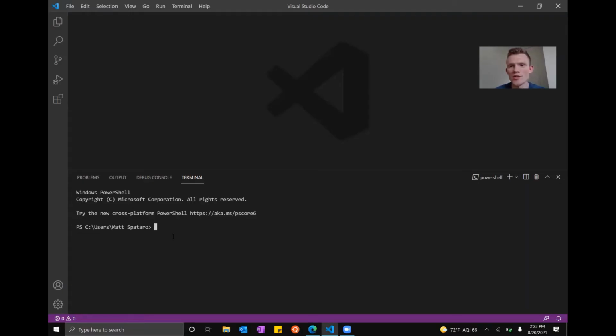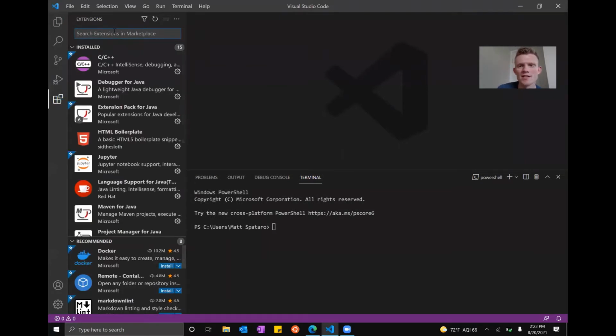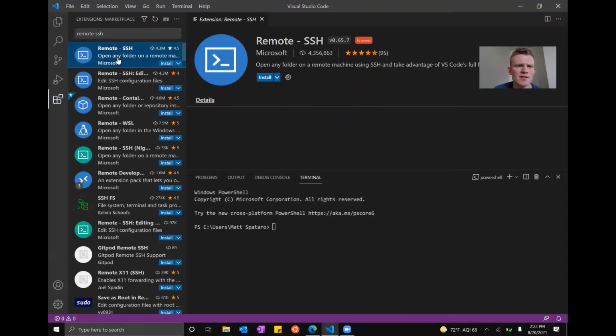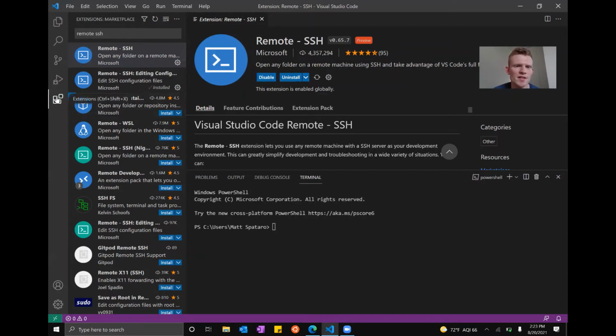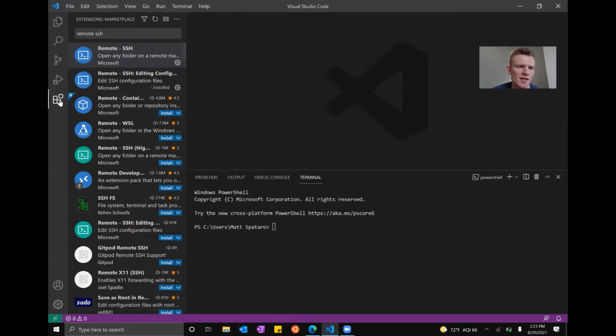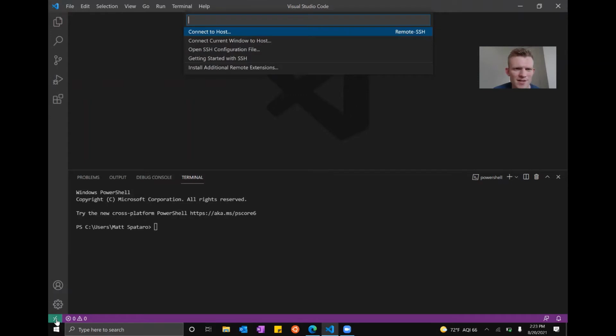So the first thing we want to do in part one is just connect to a remote server. And we're going to click on this little extensions tab right here, and we need to download the remote SSH connection. So let's go remote SSH and click on that. And then we're going to click install. And this will just take a second. It's pretty fast. Okay, and as soon as you've done that, you'll notice that down here in your bottom left-hand corner, there's a little green button now. So let's click on that.